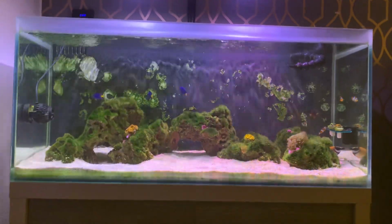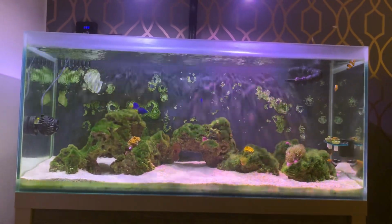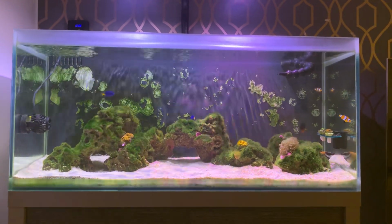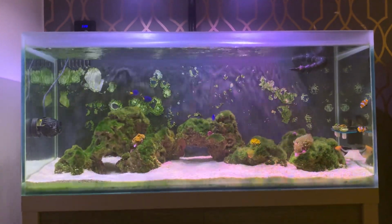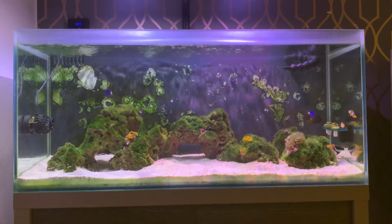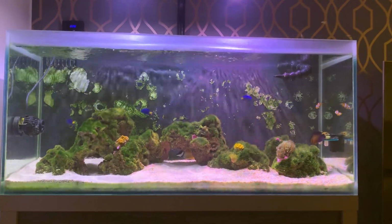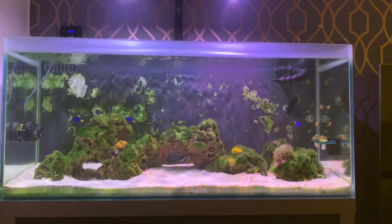Now with this lens on, I'll go a bit closer in a bit, but you can see the tank is going through the ugly stage. I did say this last week. The rocks have got bits of algae on and bits and pieces. It has improved actually. It's not as bad as what it was about 2-3 weeks ago, so I'm not overly concerned. To be fair, it does look fairly natural, or not that great. I would prefer to just see the purple rock and focus more on the fish and the corals. But as I said, most tanks, when they're fairly new, do go through this early ugly stage, and until it's dialed in properly, it's not really going to resolve.